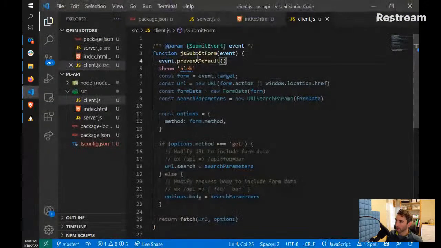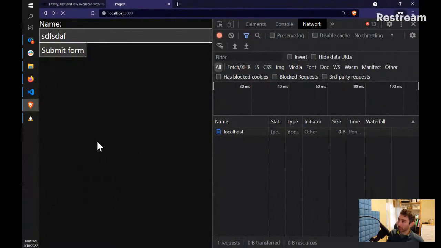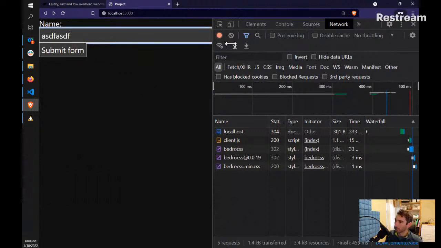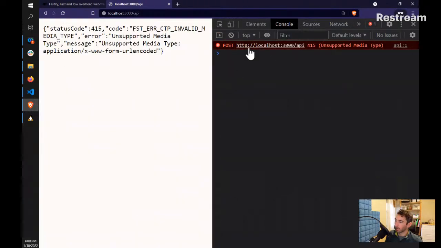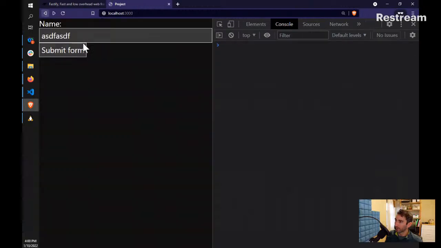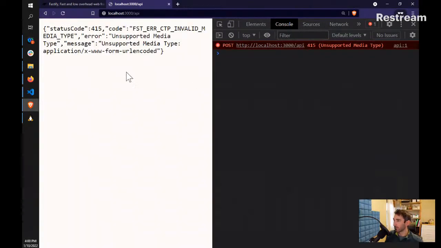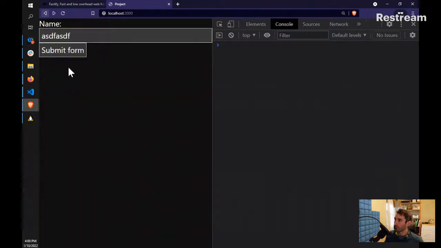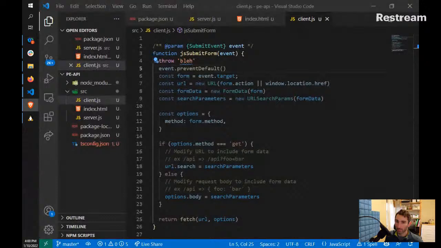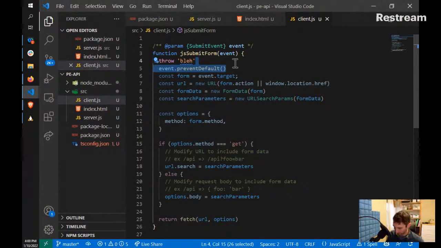If, however, we prevent default after an exception has occurred, then we submit our form. In our console, we see, really briefly, our error come up, but we can also see that our form ends up submitting the standard way, the HTML way, which is helpful, safer, more resilient to errors, right?